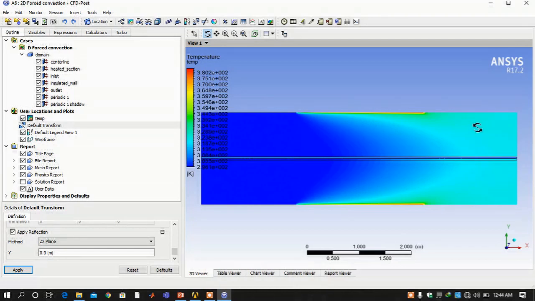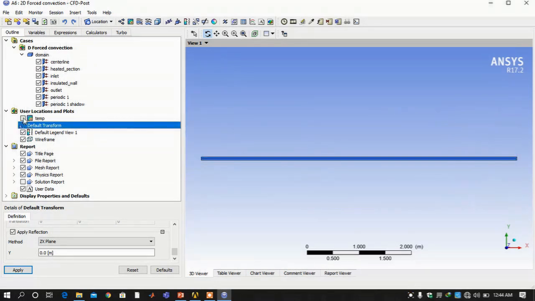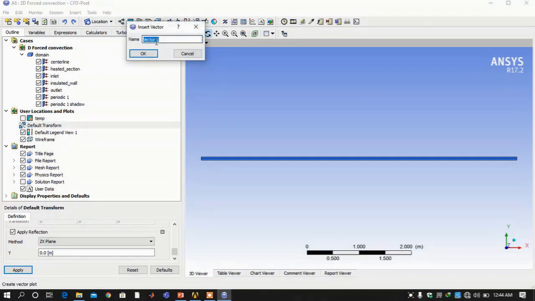After creating the temperature contour, we will create the velocity vector. For this, first we uncheck temperature contours, then go on vector, rename it velocity vector and select OK.